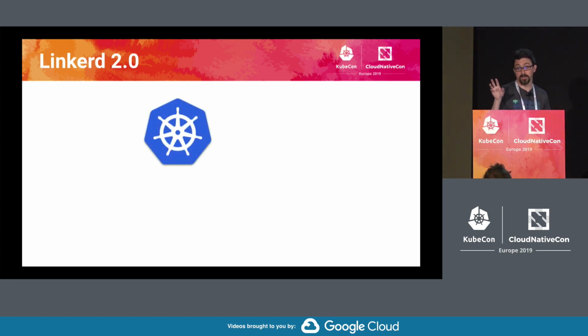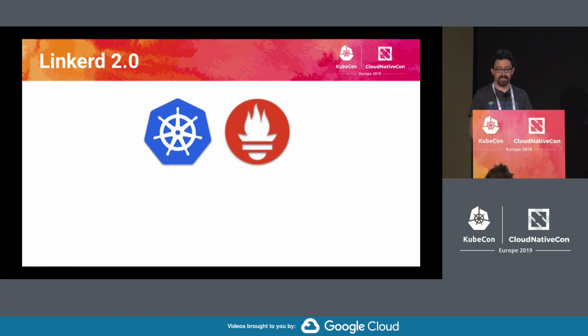The first one was that it would support Kubernetes only. Linkerd 1 would run anywhere, and we will continue supporting it for a long time, but it made configuration pretty complex. It could use Zookeeper, it could use Mesos, whatever. By just targeting Kubernetes, it's super easy to set up, and you'll see that in a demo in a little bit.